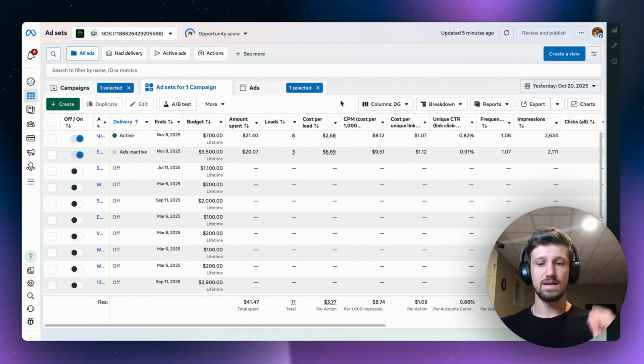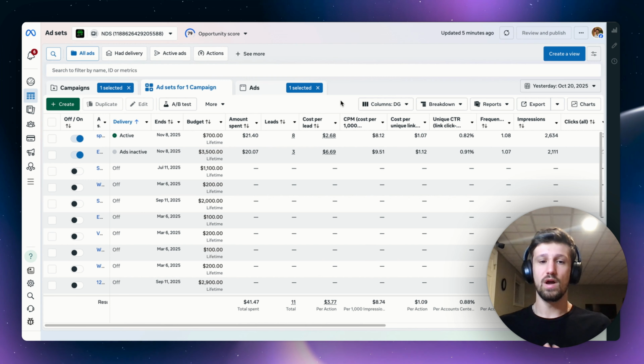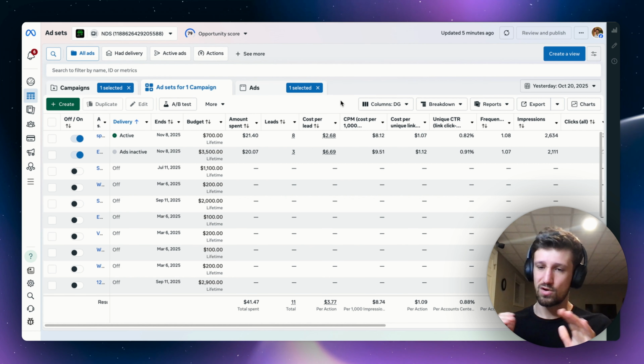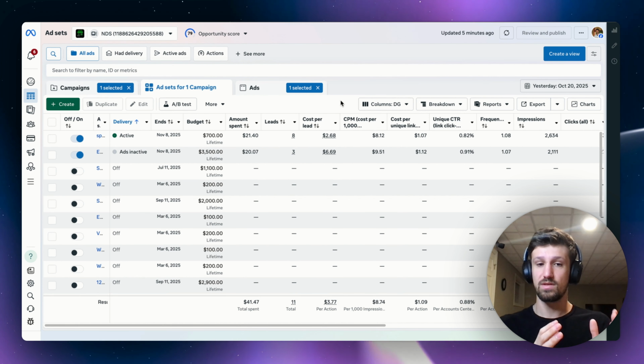And ultimately, if we started off with, say, 5 different treatments or angles, maybe a couple of the ones that weren't doing as well, we eventually turned those off and narrowed in on the ones that were doing well. And now we've just been able to cruise with these winners.